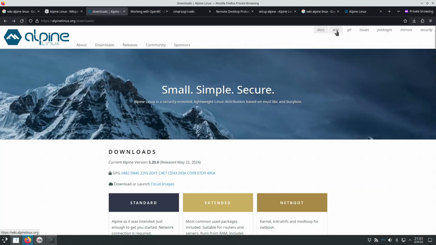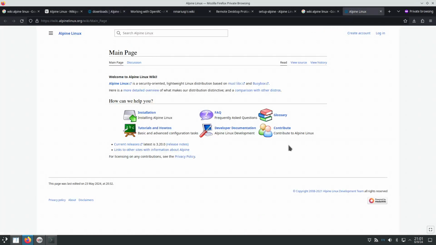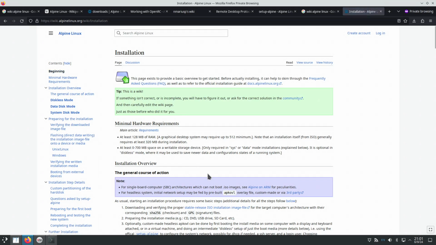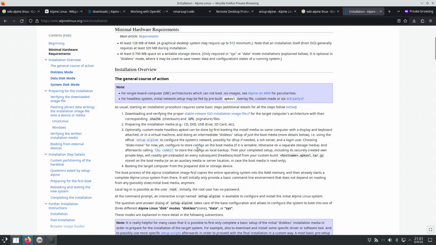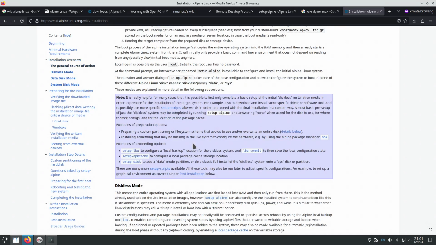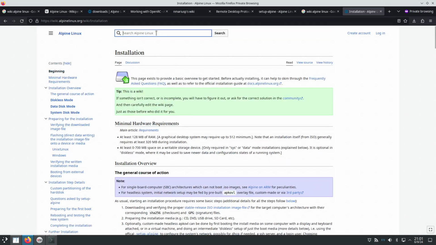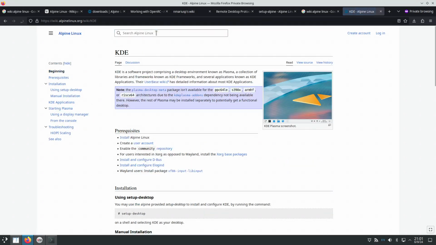It's also available on the alpinelinux.org website, on the top, the second tab, wiki. Okay. How do we get information about how to install KDE?